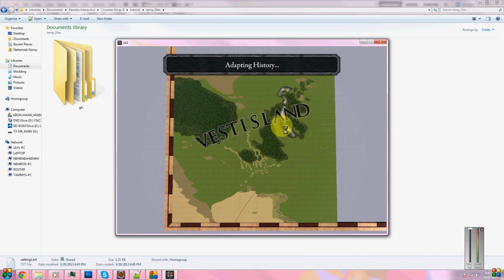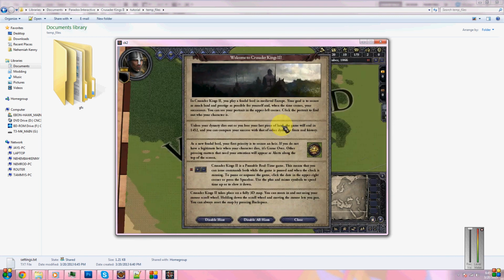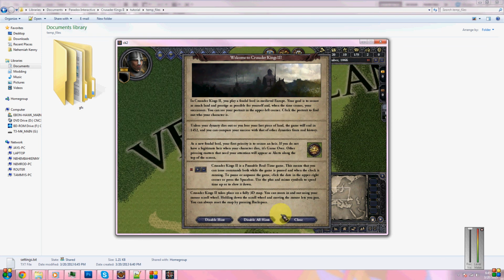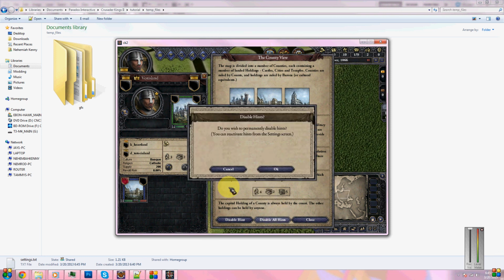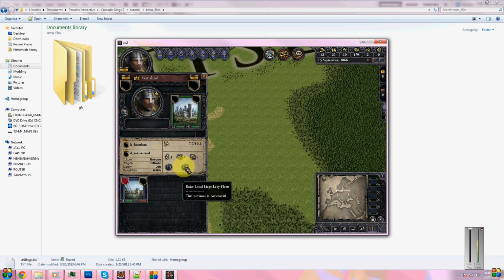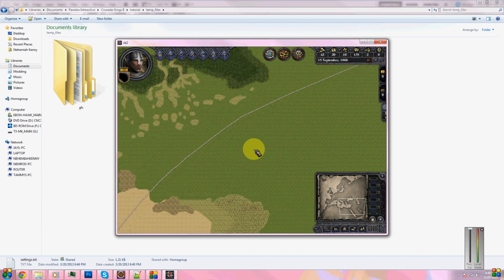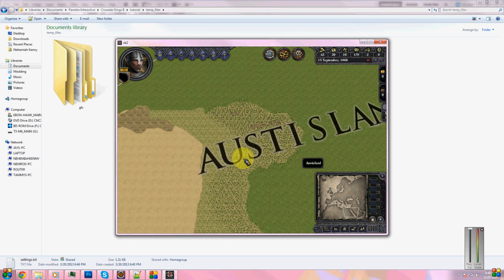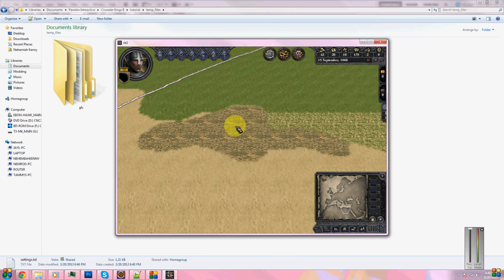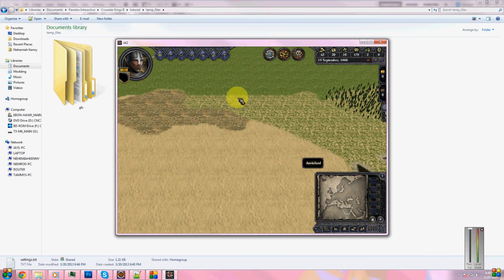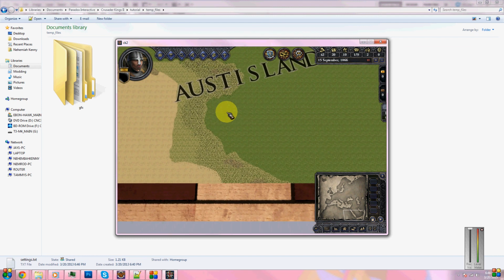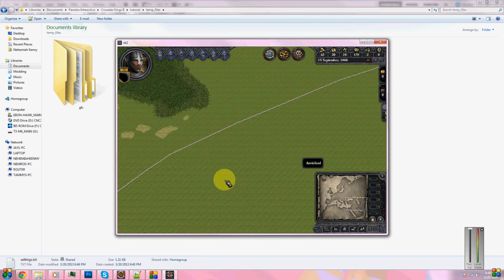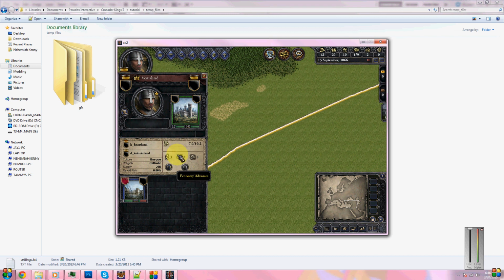Now, just because your map loads here doesn't mean that it's correct. Only when you get to this point where you are actually at gameplay have you done it correctly. Like, see, it doesn't even want to acknowledge this as water. It's the funny thing. Because I painted this on it and all the different files say this is land. Just because I changed it to a water province does not mean it is water. So you'd have to go back and edit that to be able to raise your fleet levels.